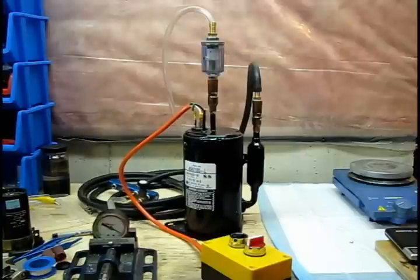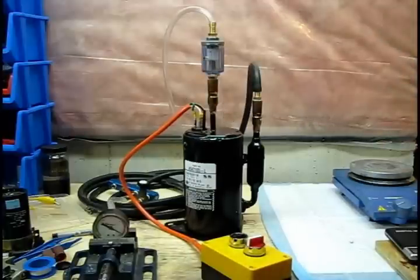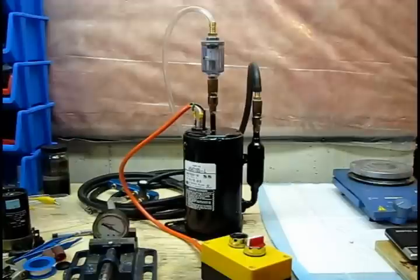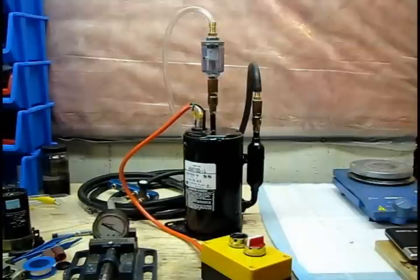With fridge compressors, they'll just start when you apply power. However, if you try to start them under load with some back pressure on the exhaust side, they won't start. In the case of these rotary air conditioning compressors, with the help of the start winding, you can start them while there is either vacuum on the vacuum side or some back pressure on the exhaust side. To actually start this, you'll need what's known as a potential relay or a motor start relay to engage and disengage the start winding. The start winding draws so much current it's going to overheat — the motor isn't designed for that — so you have to turn on the start winding and then pull it out of circuit once the motor is running. I've also found that with these air conditioning compressors, because they're not running as designed, it's a little bit hard to properly start them — you have to start them in two stages, which I'll show now.